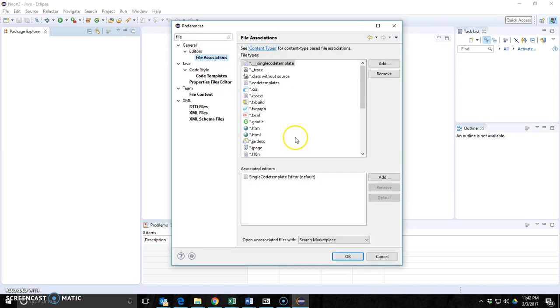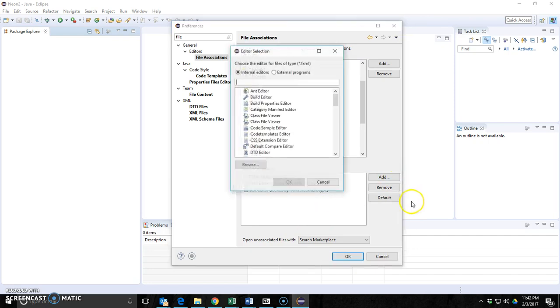And I want to make sure one other thing is done. So this is file associations under General, Editors, File Associations. This is how Eclipse knows about different files. See that FXML? FXML editor by default, not quite. I want to make sure that it's going to use Scene Builder.